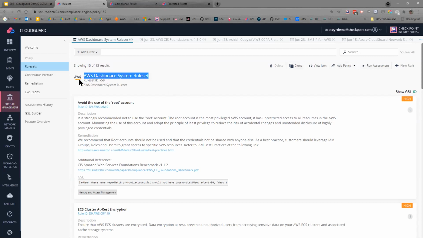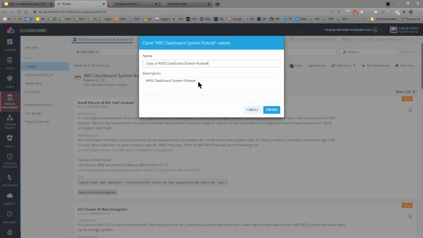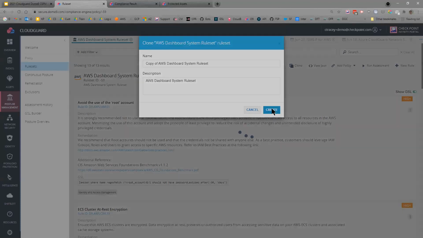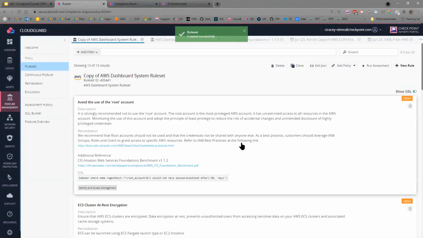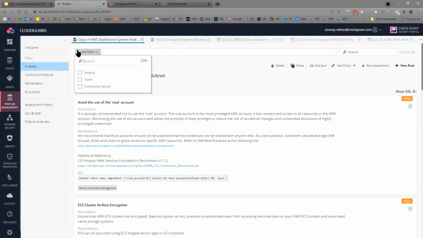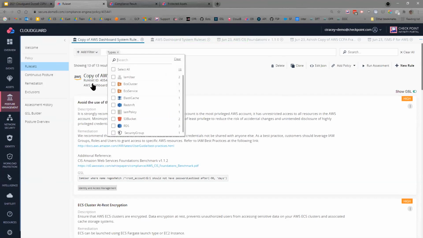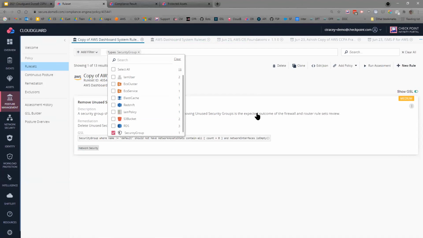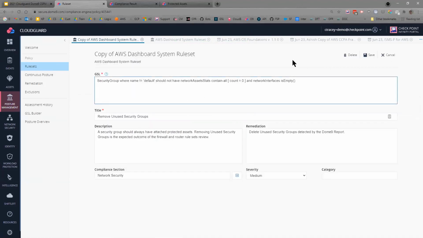But you could certainly even clone this standard rule set. Most do not, but you could certainly clone that. But I guess we'll do this for just this one session, for illustration purposes. If you liked the dashboard, which is very introductory, all the dashboard rule set runs, whether it be AWS, Azure, or GCP, are very introductory. It doesn't give you the details of many of our other rule sets. It's just, again, an introduction.